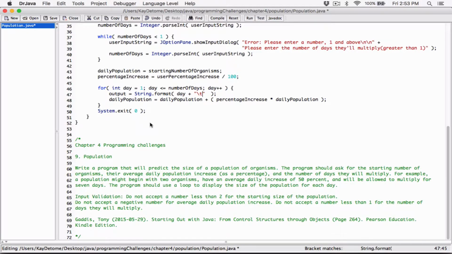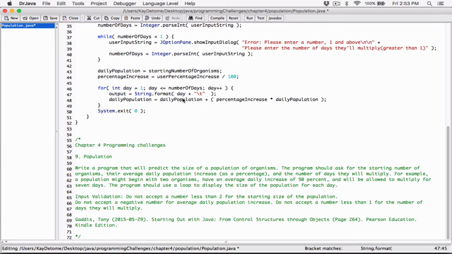But because it's going to be a double, right? I mean a float. It's going to be a float. All right. Because it's going to be a float, and I want to format it, I'm going to add it in the string as a format specifier. And then whatever variable I put as the second argument of this string.format method is going to replace this format specifier and basically format the value, the arguments that I put after the comma, the way I specify the format. Okay, so it will make sense once I do it.